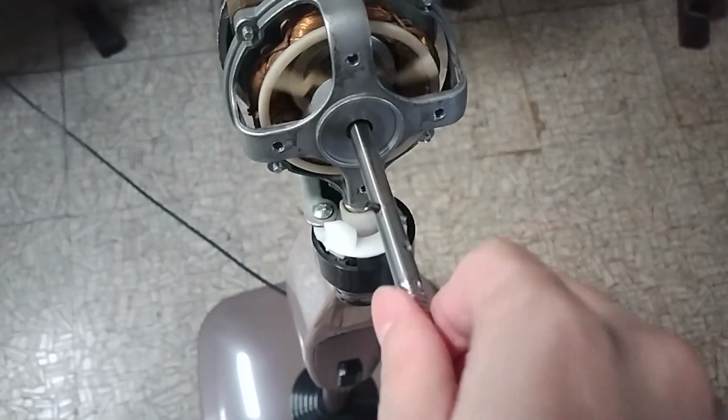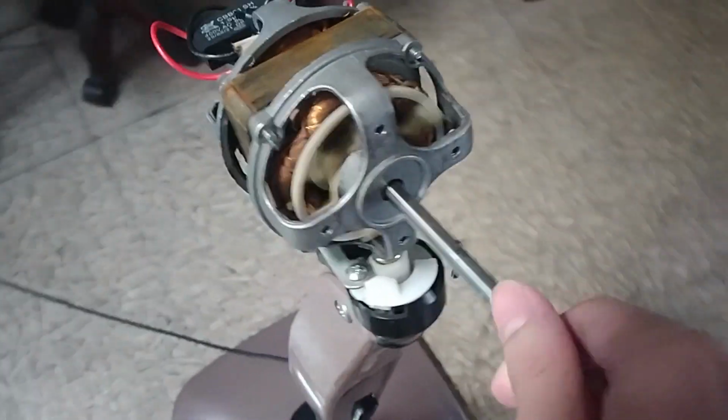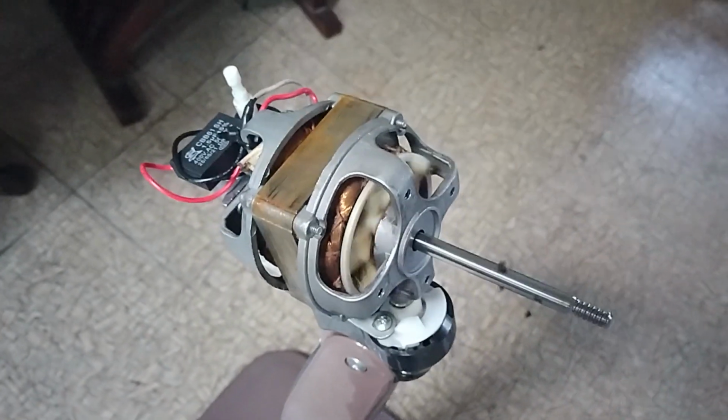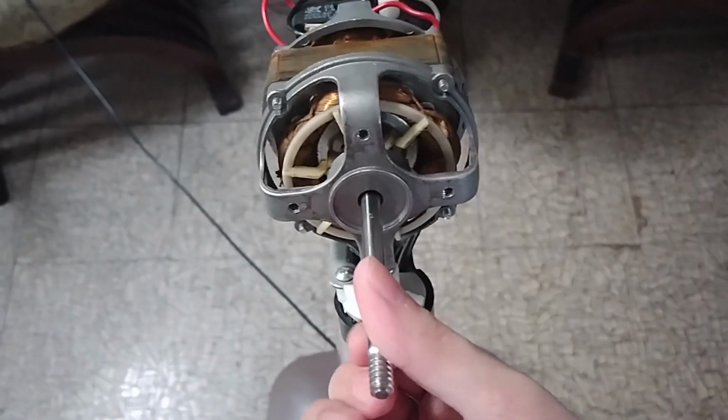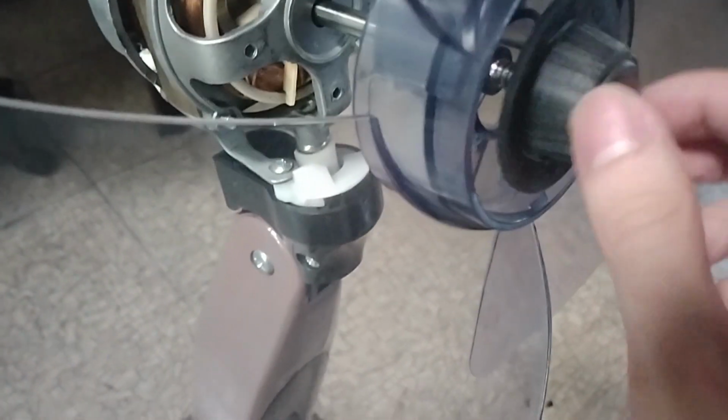Even though I already oiled it, it still feels slightly stiff. It ain't too smooth. I don't like it. So yeah, that's all for the update to this dumb SF40V. I don't even know. It ain't as good as what it used to be. And yeah, that's all I really wanted to say.